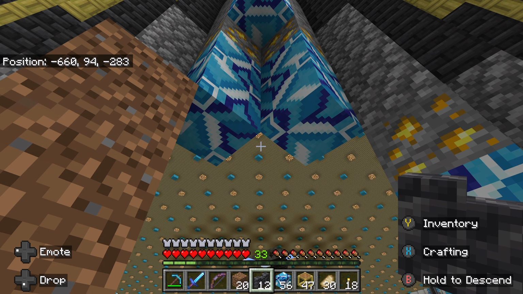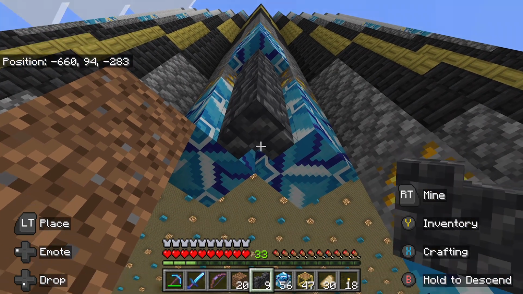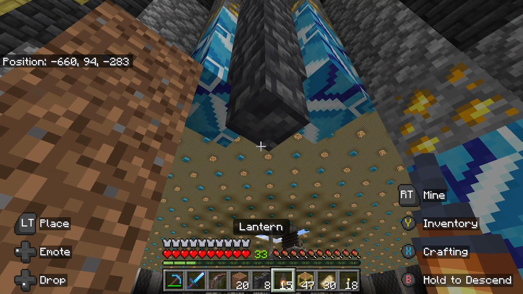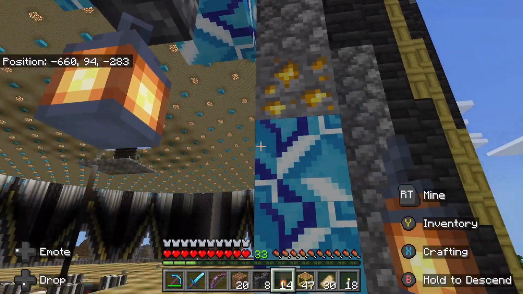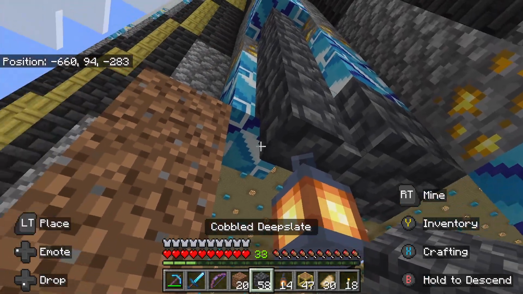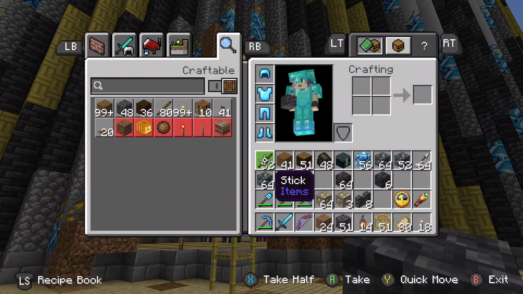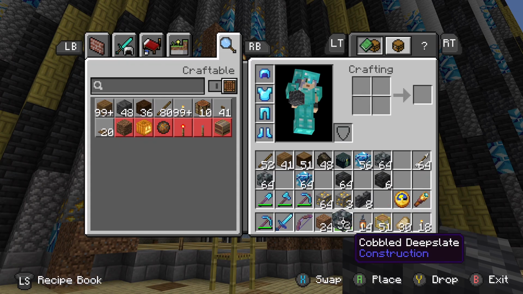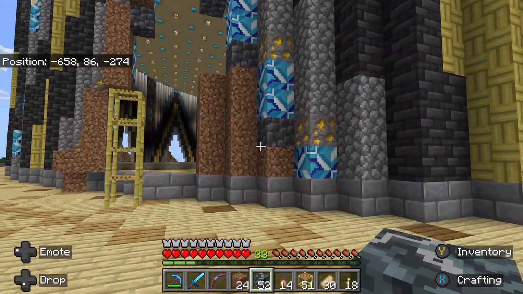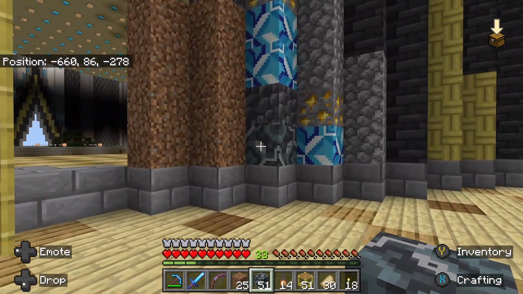So we're gonna do four walls coming down here. So 1, 2, 3, 4, and then on the end of that one we're gonna put a lantern. And then on the bottom of the rest of these, we're just going to use our solid block of cobbled deep slate. Okay, so now it's time to finish off with our gray glazed terracotta. And of course I gotta play with the pattern on this for a minute. Yeah, I think that'll work there.